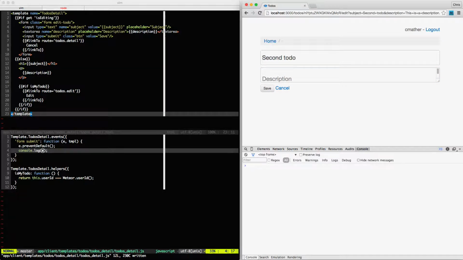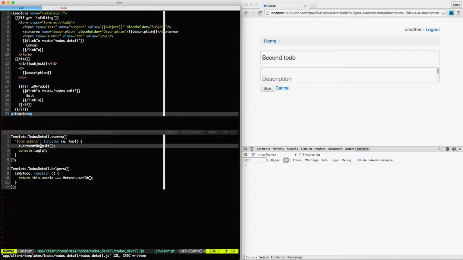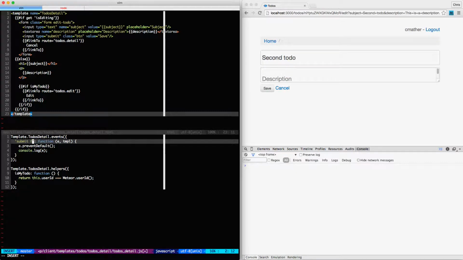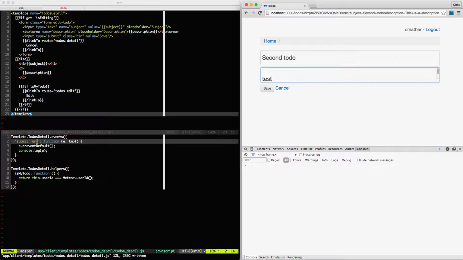Okay, so it looks like the event handler is not working. And normally that's because I've done something like reversed the selector here. So instead I should be saying submit form. The event handler event goes first and then the selector goes second. There we go. So we have our jQuery event in the console.